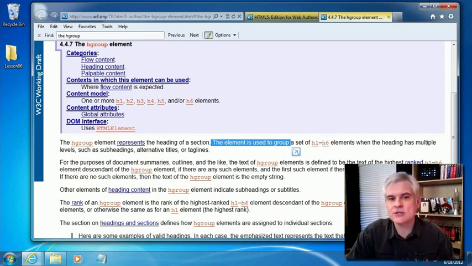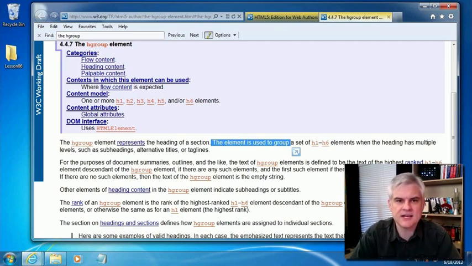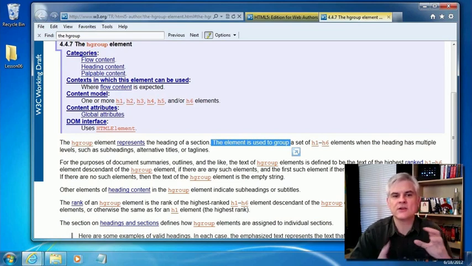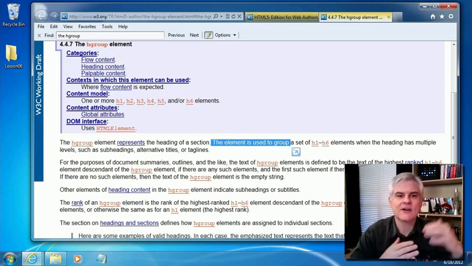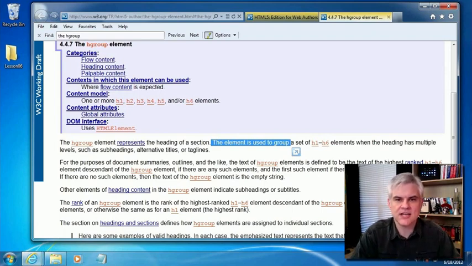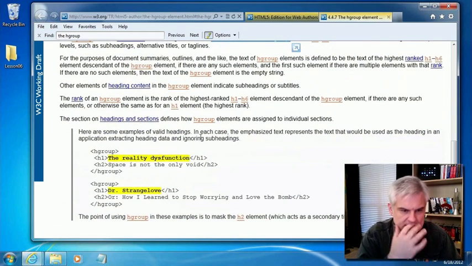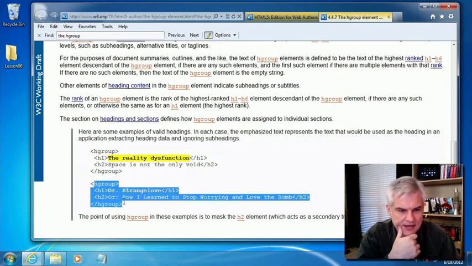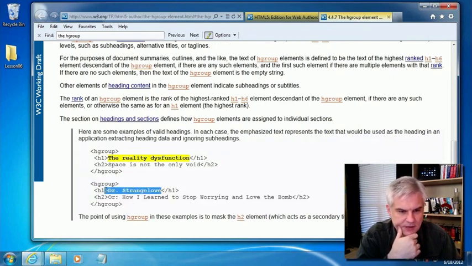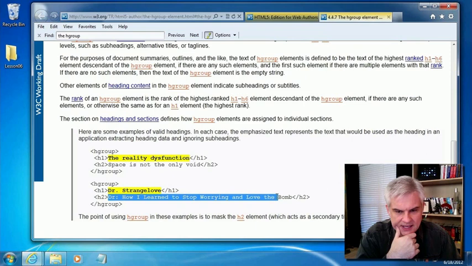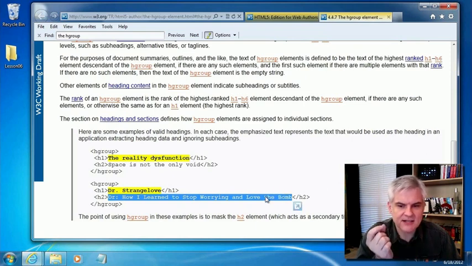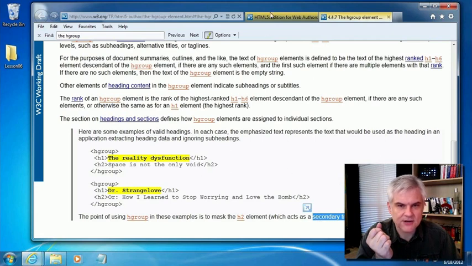Sometimes the H1 tag is used for a company name to be displayed beside the logo, and then the H2 is intended to be used as the byline or some type of phrase to describe what the company does. In these cases, you can group them all together to be represented as a single entity, not as hierarchical elements the way that you normally use the H1 and the H2 and so on. And they have a good example of this. You can see here we have an hgroup where we have perhaps an article or a book, and then the book's official title, and then a byline or a secondary title, as you can see described here.